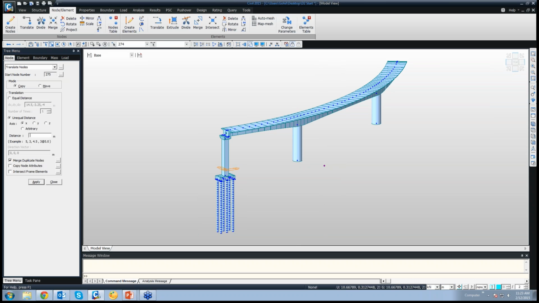These piles have a center to edge of the pile cap distance of 1 meter, and center to center distance of piles is 4.5 meter. So first of all, we will be making as before a line element. So I'll be translating the nodes first. The distances are 1, 2 at 2.25 and 1 in y direction.